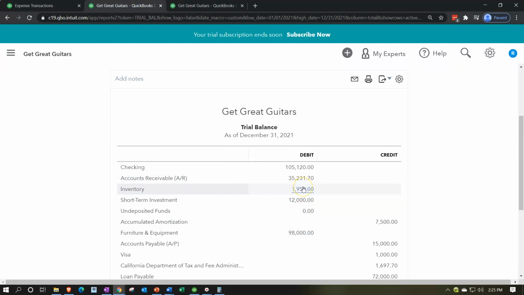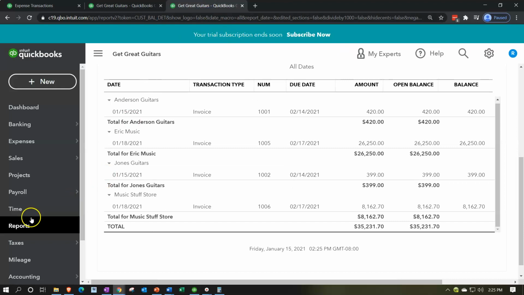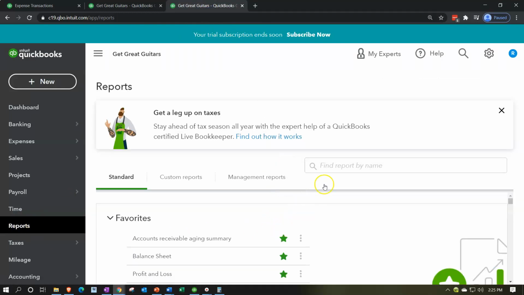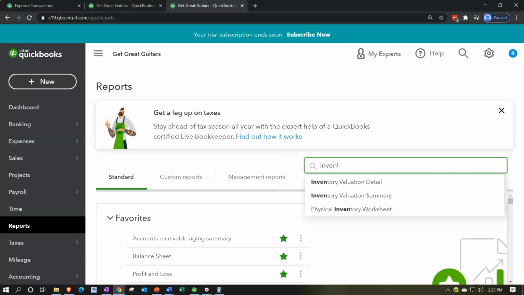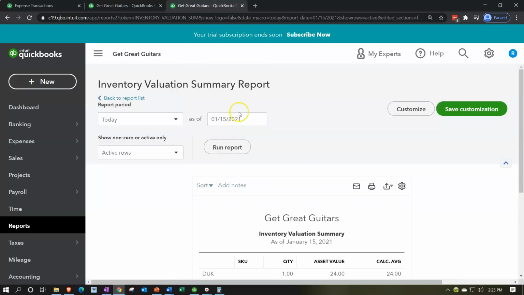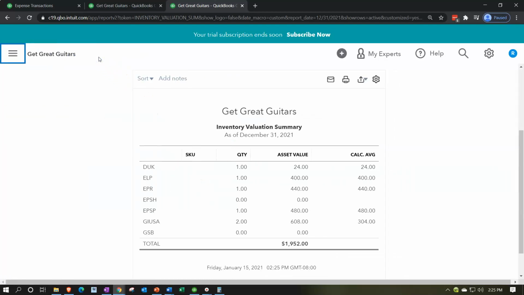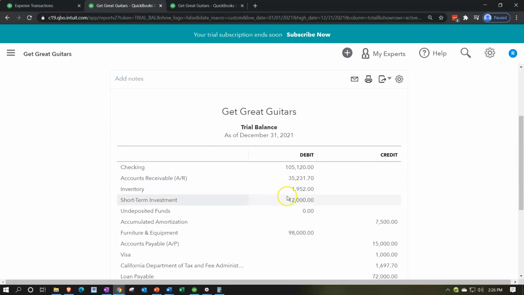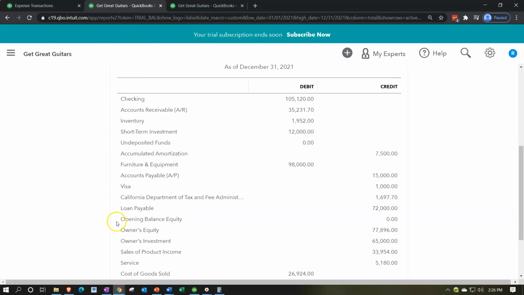We also have the inventory reports. Let's go back to the second tab and check out the inventory report just to double check that one. And we're going to go into inventory valuation summary. Range change it up top to 12/31/21. Run it. Close the burger. And so now we have our total down here. So the items that we sold, the Gibson SG, might be completely gone. And then we're at the 1,952 now. If I go back to the first page, 1,952. So here's where we stand for the trial balance. I'll try to print these out so you have access to them to check your work after the presentations, if I remember to do so.